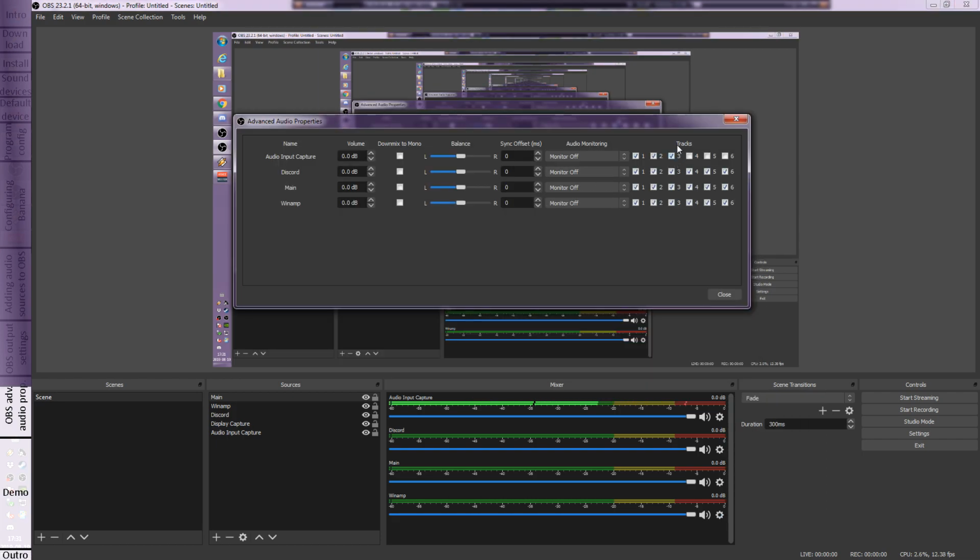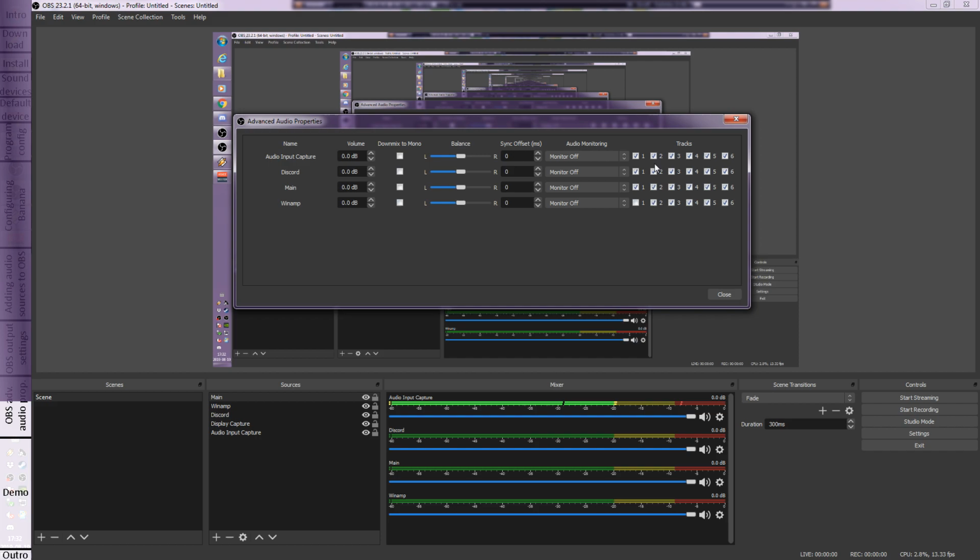So we wanted to record all these tracks, right? Track 1 was how we wanted it to be on YouTube. So on YouTube we want our game audio, our microphone, which is this one, yes. We want Discord in there, and we want the game audio in there, but we do not want the music in there. So we go to tracks and we mute number 1 for Winamp. Now track 1 will be these 3, but not this one. Stream, track 2, we want it to be everything.